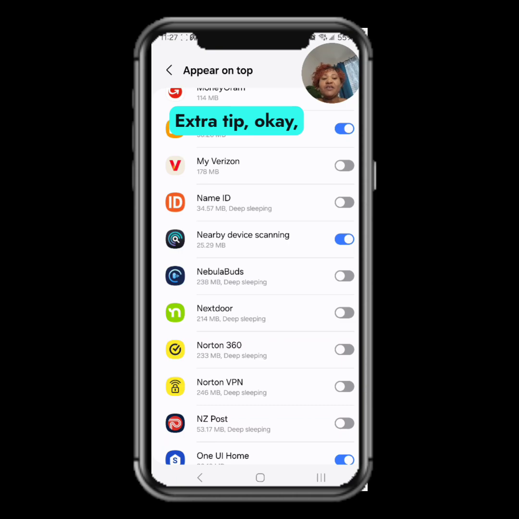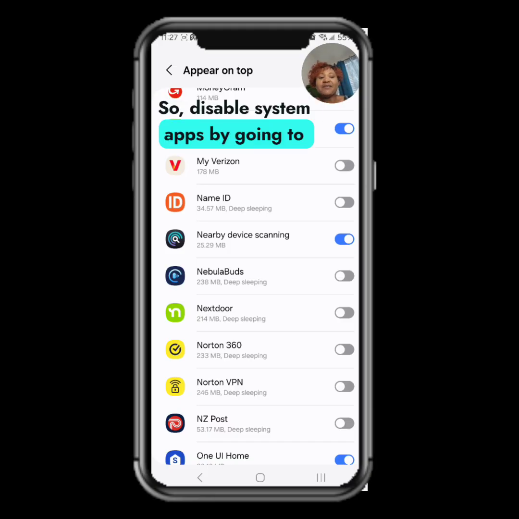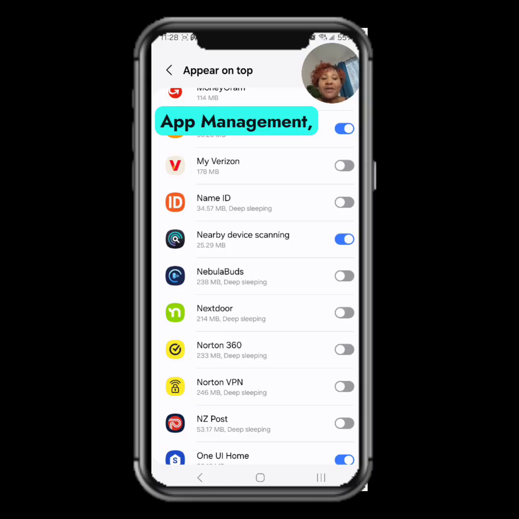Extra tip: go to Phone Master or the security app and turn off recommended content and ads. That will be under settings. So disable system ads by going to settings, system, app management, app recommendations, and turning it off.